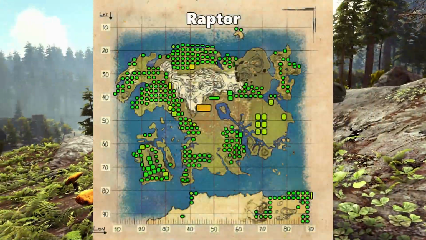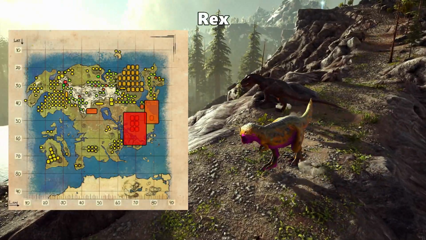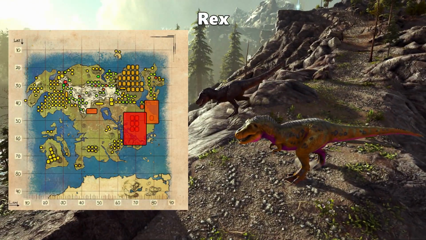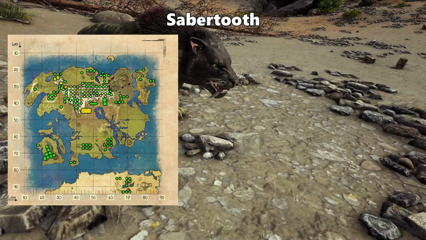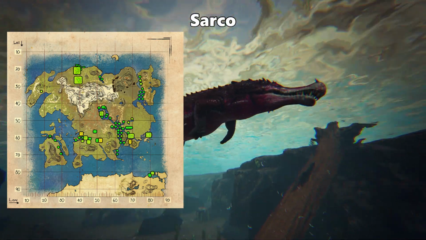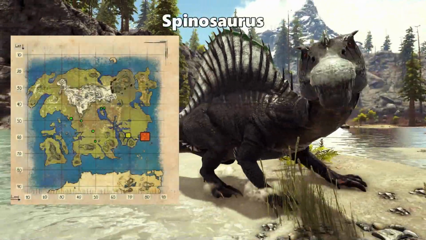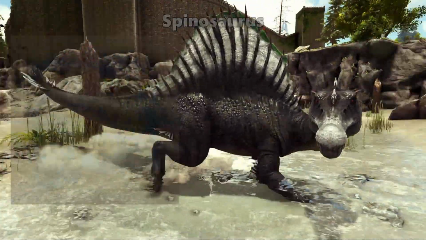Raptors do have a couple of spawns in the Redwoods, however they are not very common. The Rex is a very rare spawn in the Redwoods. It doesn't really spawn in that many places. Sabertooth shares the same spawns as the Raptor and the Rex. Sarcos can be found very commonly throughout the Redwoods Lake. The Spinosaurus is quite a rare spawn. There are quite a few nice spots to find them in the Redwoods.